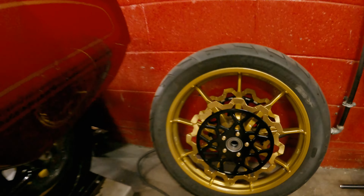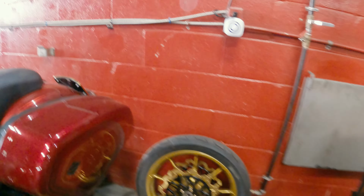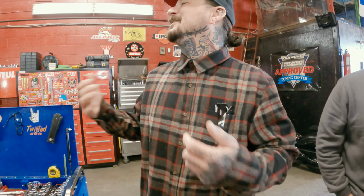Let's go get a sneak peek of this. Annoying stuff. See, like the bolts. Steve loves doing bolts. That's his favorite. You got some bolts on here already. I know that when I bring that stuff in, I'm like, I'm so sorry. It's just going to look so good. Yeah, it's everyone's favorite. He didn't say anything when I was going through the parts. The only thing he commented on was the bolts. Of course. He was like, "Oh, more gold bolts."